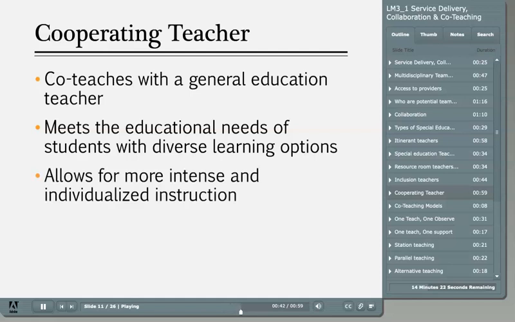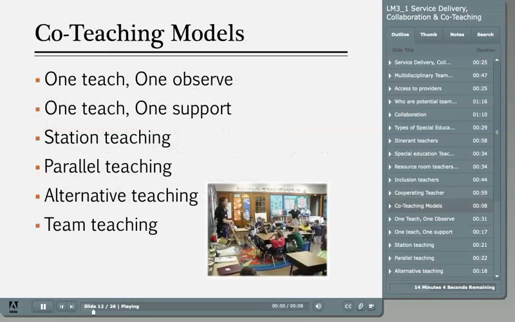Students have an opportunity to increase their understanding and also their respect for students with disabilities. Students with disabilities have a greater opportunity for continuity of instruction, as the teachers benefit from the professional support and exchange of teaching practices. When thinking about co-teaching, there are 6 different types of co-teaching arrangements.